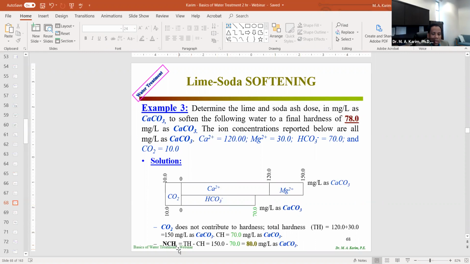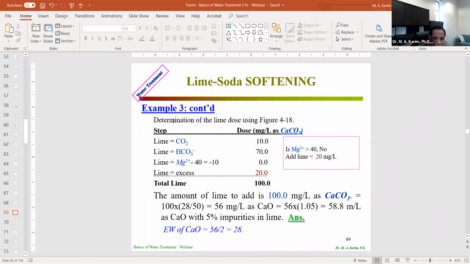Total hardness minus carbonate hardness. Total hardness is 150 that we got from here, right? And carbonate hardness is 70, a kind of light blue color. So this minus this is 80, the olive color. Because I put a color, there is a reason for that. So I know how to use it, why to use it. So remember that this is 78, kind of a reddish color. And this one is the olive color, a greenish color. And also we have to remember that we have 40, a little bit of dark green, right?